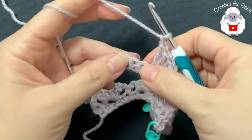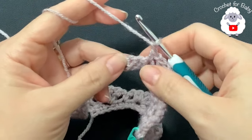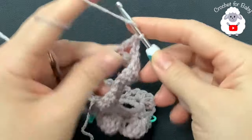Chain one, skip one single crochet and into the next single crochet, chain one, skip one single crochet and into the next, make your third shell for the back side.